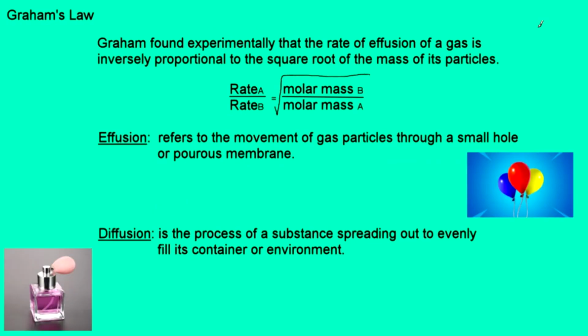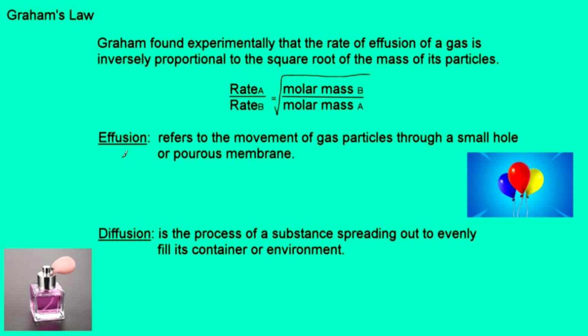The final law is called Graham's Law. This one is about how fast gases move. If you remember back to the very first slide of the first video, I was talking about kinetic molecular theory. One of the postulates there said that small particles move faster than larger ones. So that's what this is about. This relates to molar mass of two different things and the rate of how fast they go. So we'll do a calculation there in a second.